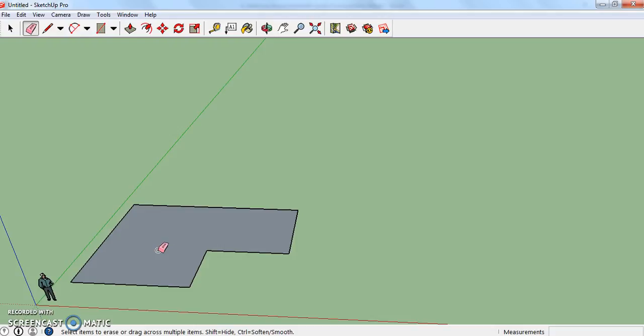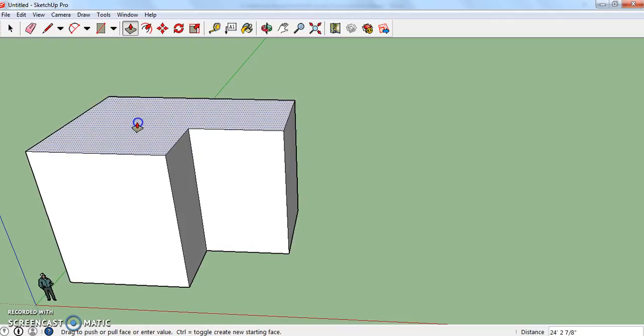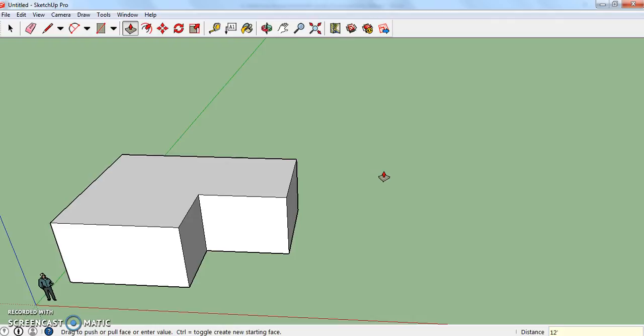So this is where we use our push-pull tool. So we go up, click on our push-pull tool, and the height of the house needs to be 12 feet. Just like with the rectangle, I can tell Google SketchUp how high I want it. So I can just go ahead and bring it up, doesn't matter how high. Okay, bring it up. And then don't click on anything else, go to my keyboard, type in 12 apostrophe for feet, enter. Now I have a height of 12 feet.